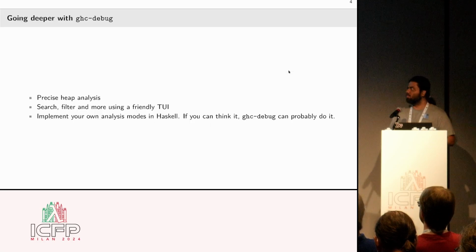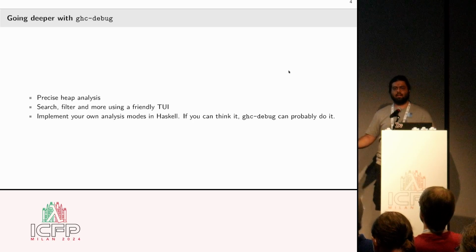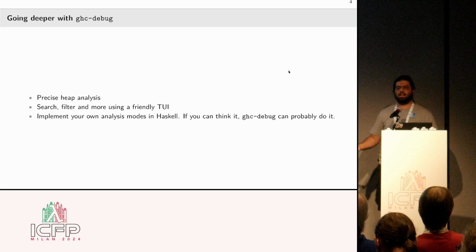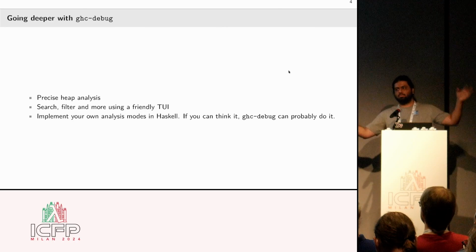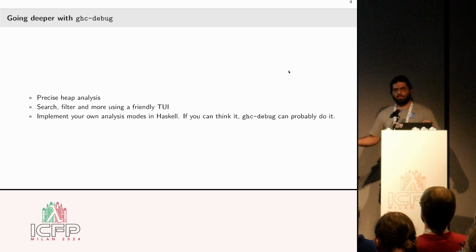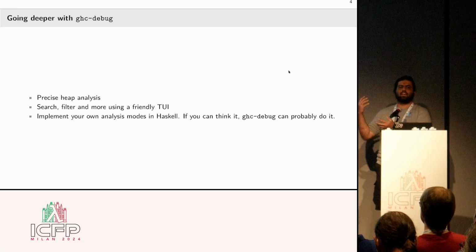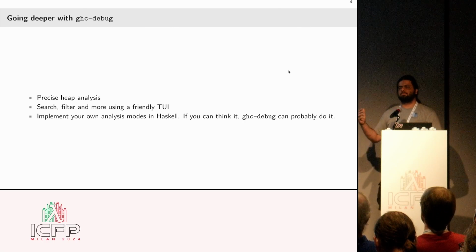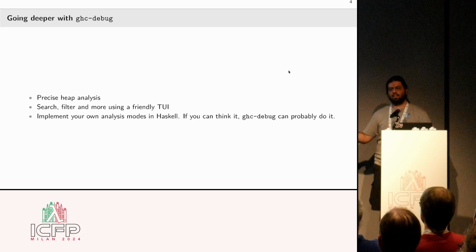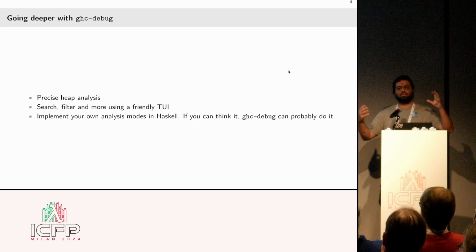Right. So ghc-debug is a program that lets you do precise heap analysis, and you can search and filter through all the objects in your heap using a friendly TUI interface. And there's a more advanced interface if you use ghc-debug as a Haskell library. And if you can think it, ghc-debug can probably do it.